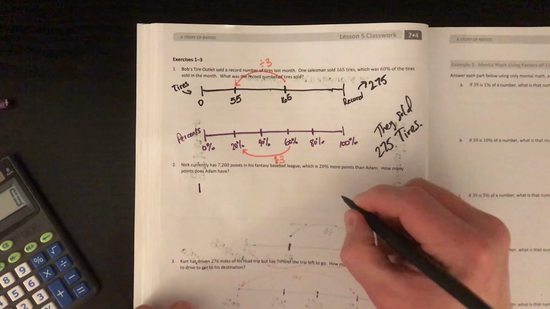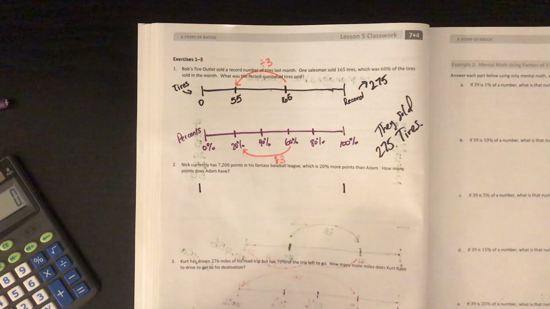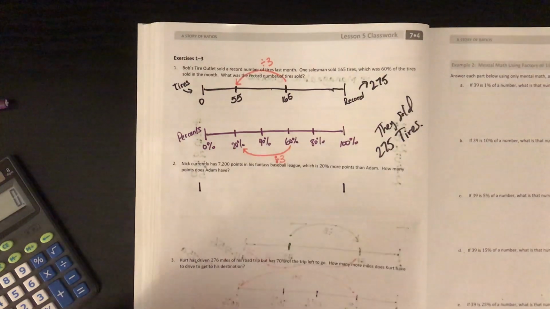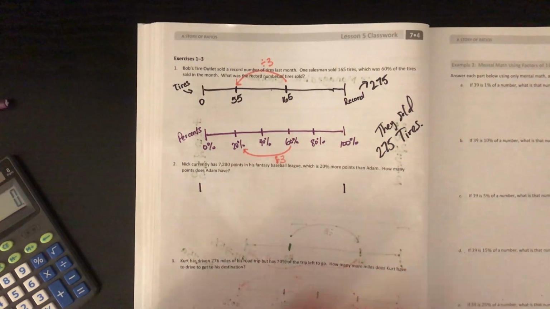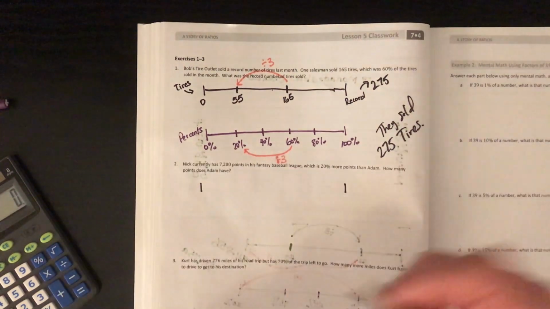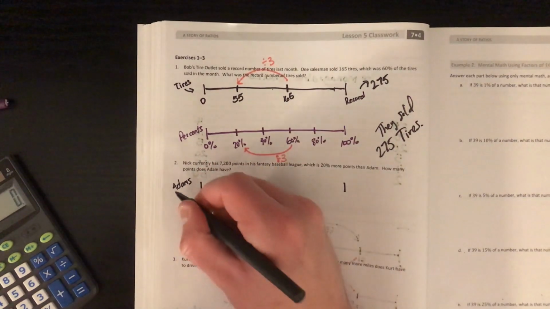Let's do it the same way we've been doing it, where we'll make one number line, and this is going to represent, well, I think we want it to represent Adam's points, because the thing that we're trying to figure out is all about Adam's points, not Nick's points. So let's make it about Adam's. I don't know if this is going to work or not. I might wind up scratching some stuff out here and starting over.